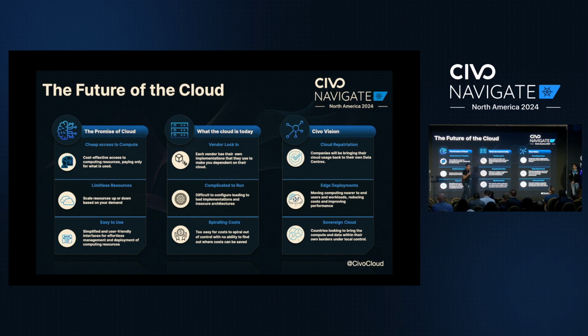I think the world is moving towards an AI-accelerated world, and all of the work we've been doing to bring new chips over has been really, really amazing to see, all of the new products we're able to bring to market. But pairing that with the sustainability piece with Deep Green is going to be a real advantage, I think, for everyone running workload on Civo, to know that while you're training models and you're running workload, that you're not going to be contributing to a huge amount of heat being released.